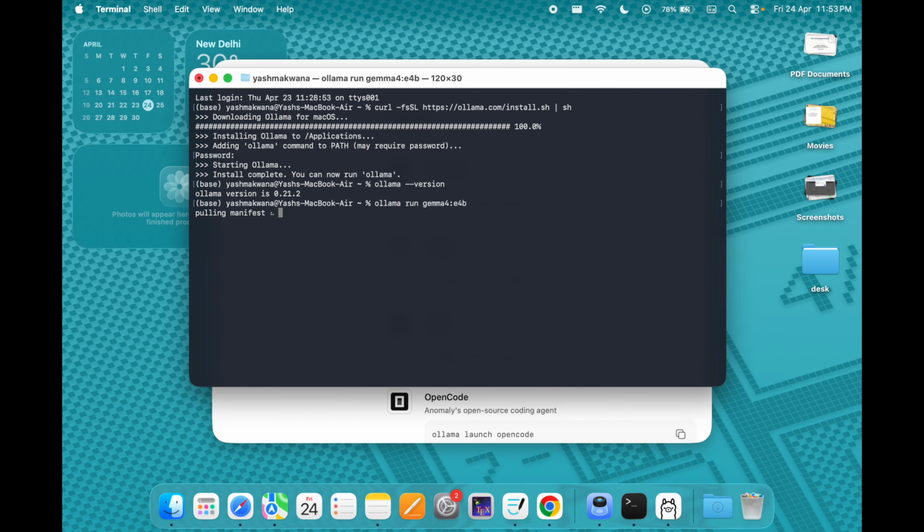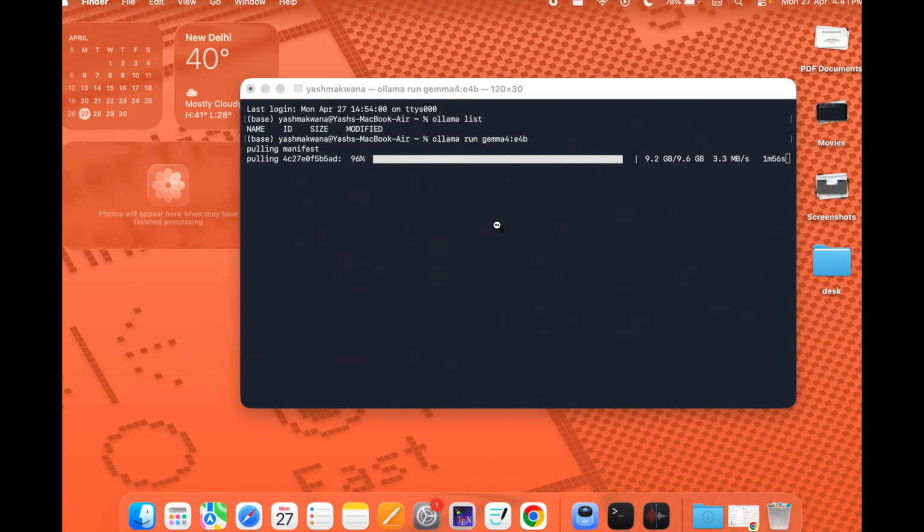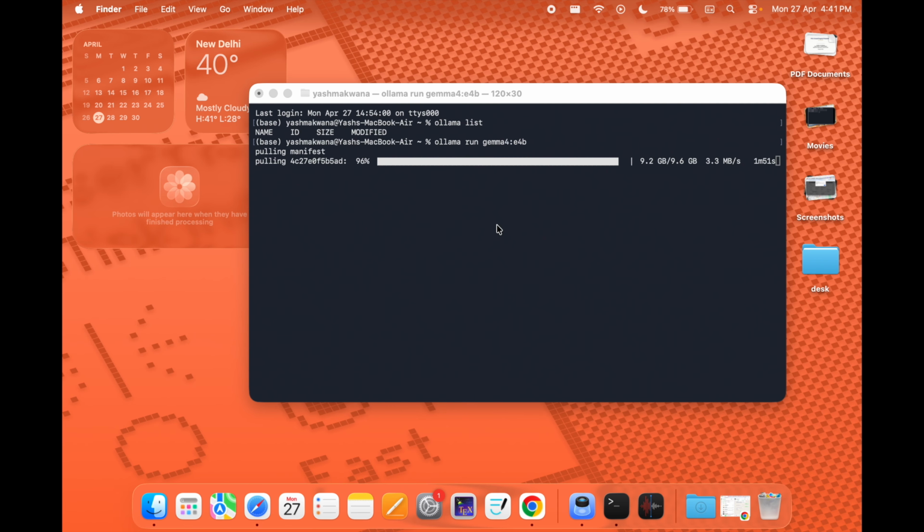Now it is telling that it is pulling the manifest, and it has started downloading the Gemma 4 model. Now our Gemma 4 model is almost downloaded. I have restarted its download because, due to the network connection, sometimes it was not able to complete.